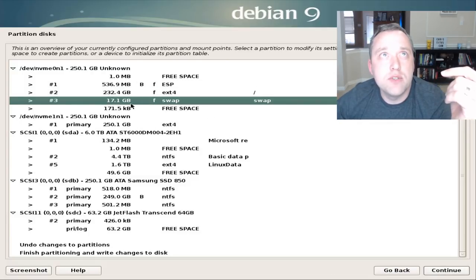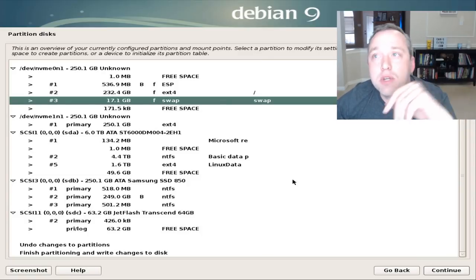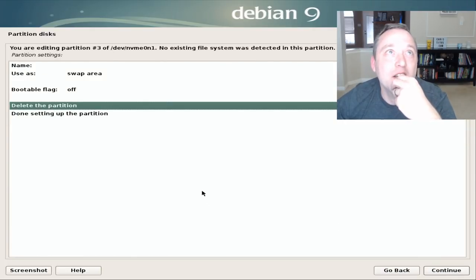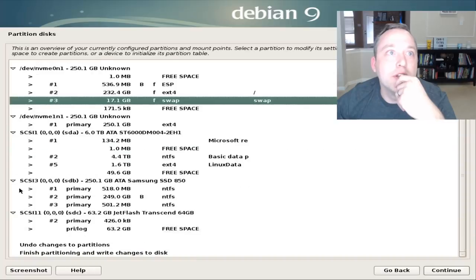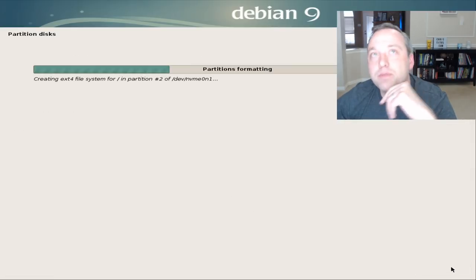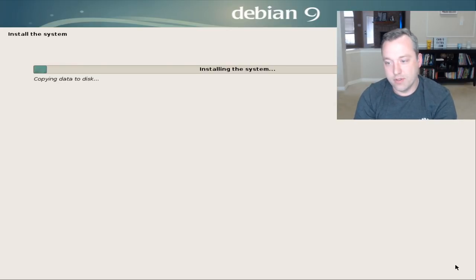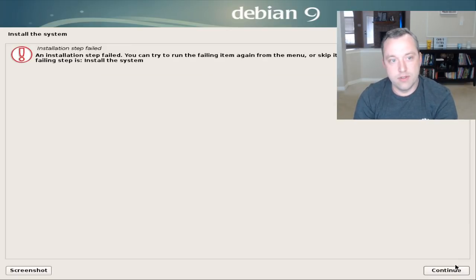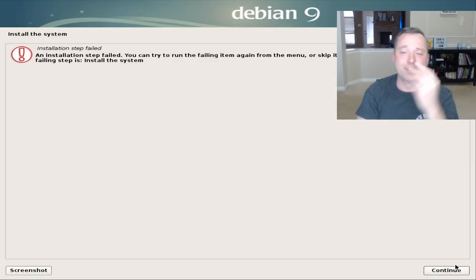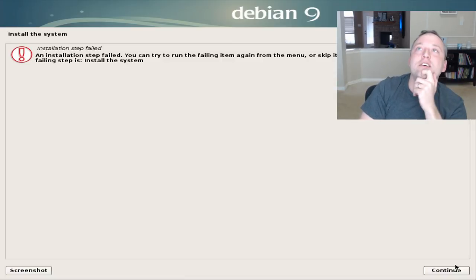It left these free spaces at the beginning and end using the guided. Let's hope it doesn't wipe out all my data. Let's go back. Let's finish and write. Write changes, yes. Oh my god. I used the guided and it still failed.